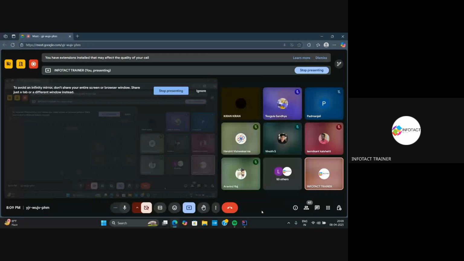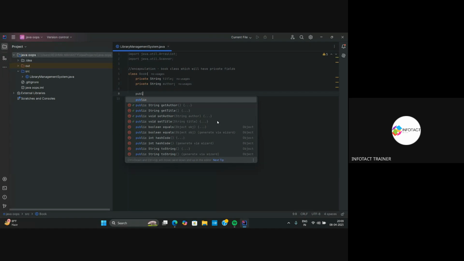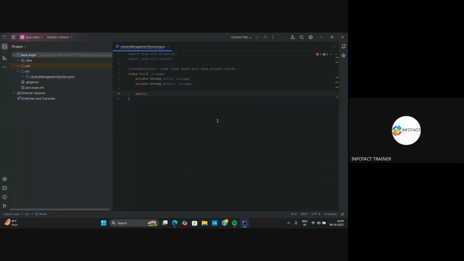The constructor. Yeah, Cynthia, you're right. I have to mention the constructor. Always remember that the constructor within the class has the same name as the class.